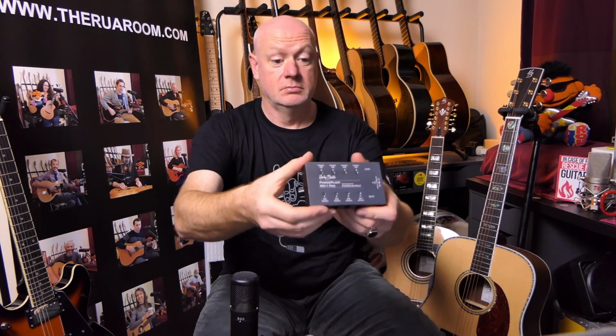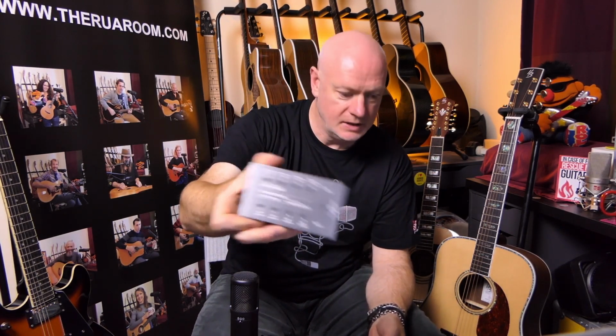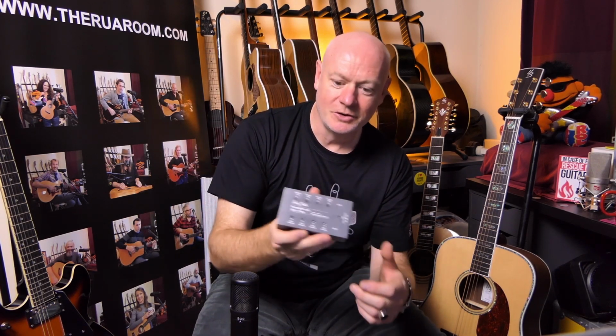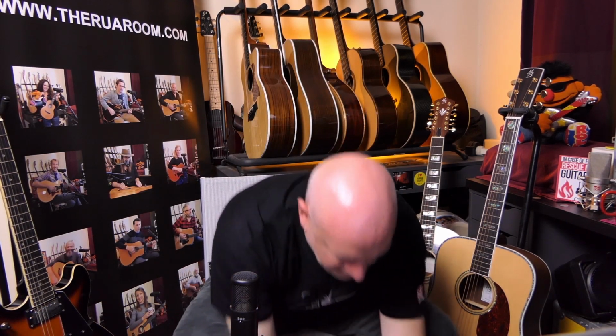But 9-volt sends, all isolated fully. No noise in it. It only weighs about 200 grams. So thanks again, Harley Benton, for sending that. I look forward to trying it out on the pedal board. If you use lots of pedals and you want to power them up, that's a great thing. So that'll come in handy. Thanks again for that, Harley Benton.